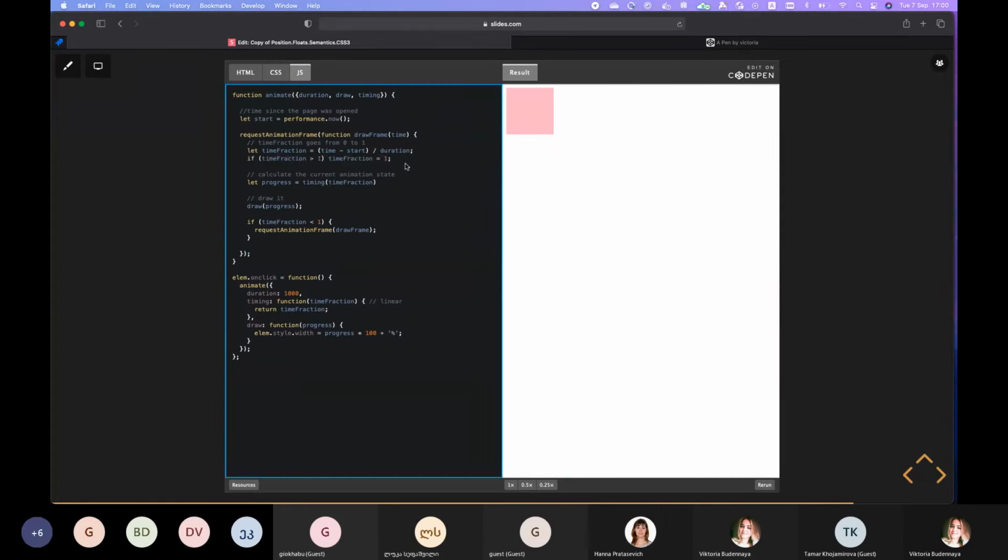Then if the time fraction goes more than 1, we should specify that it's 1, just so we finish our animation. This might happen because of this. So here, this is how we calculate our timing function. And yes, this should go from 0 to 1.